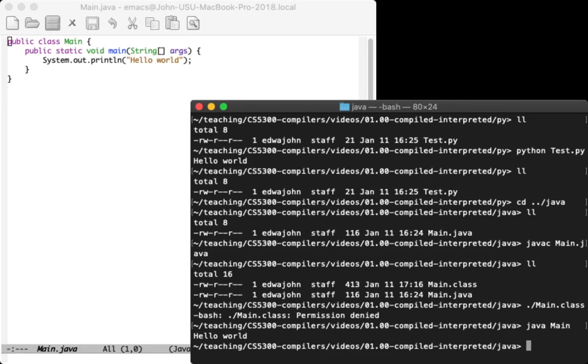Now, you might ask, why do we have this intermediate step if it's just still interpreting it? It's not compiling it really into machine code. Well, it's interpreting it and compiling it into bytecode, and that's useful for optimization while maintaining platform independence. So we have C++, which is compiled. We have Java and Python, which are interpreted.